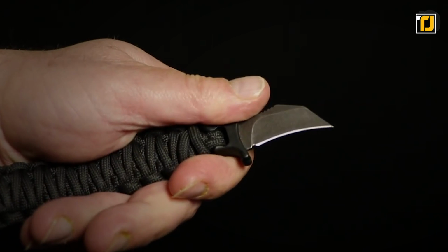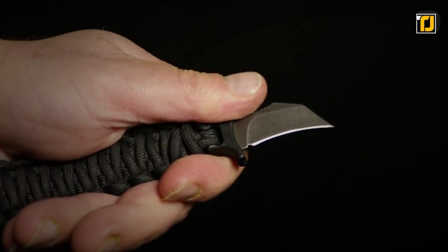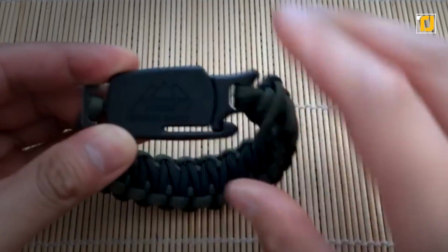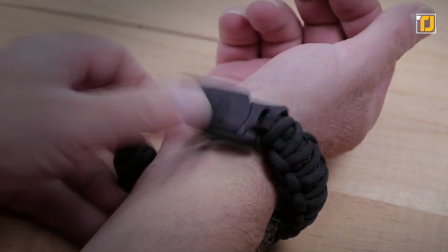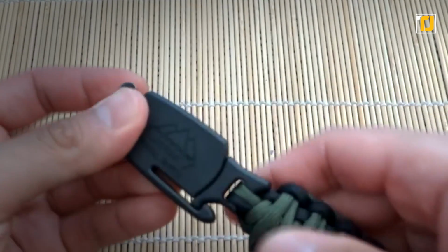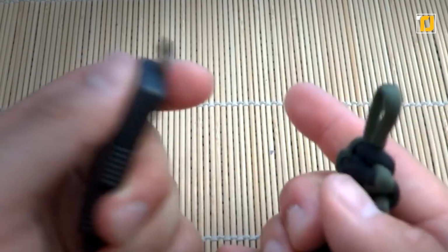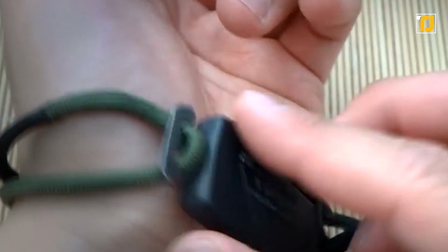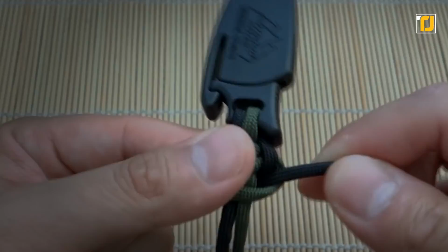Oh yeah, and while it may seem a little bit too small for normal use, the handle grooves and the thumb ramp ensure that you've got a positive grip at all times. So there's like a 0% chance of it slipping out of your hand. Once you're done using it though, all you gotta do is just slip it back into the sheath, wait for it, and go about your business. Besides, since this is a bracelet that you're gonna wear, it's got an adjustable loop that makes it perfectly fit on your wrist. And you can even get it in different colors to match your outfit.